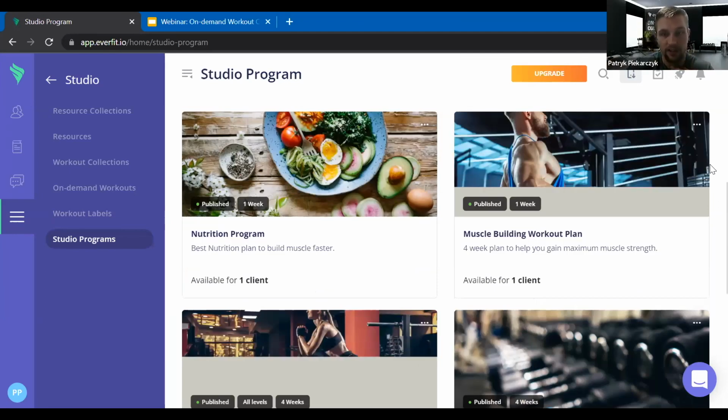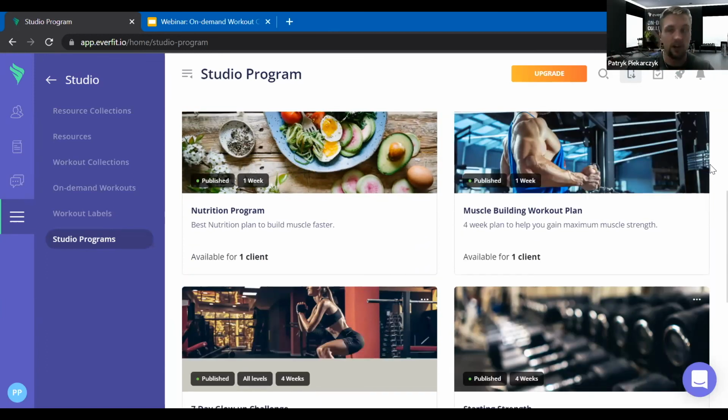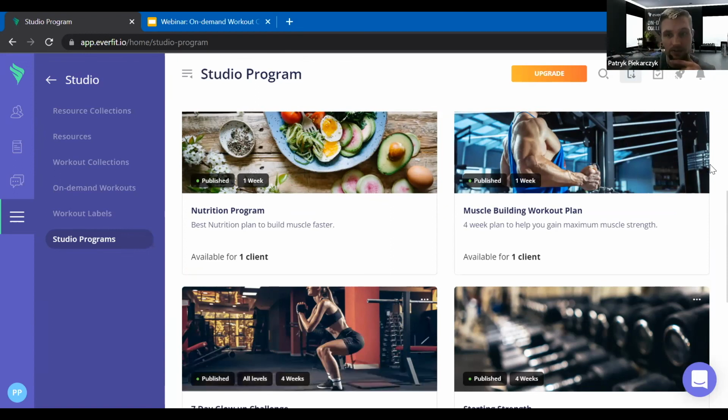So very low admin, low hassle for you. All you have to do is put them in here once. And then if you get 100 clients, they just kind of pick them themselves. You just have to give them access, or if they use the auto flow, then they just automatically get access if you connect the auto flow to the studio program once they sign up. So another great feature that's just low touch and giving your clients easy access to some of the training there. Let's see. And that's it in terms of just the overview of the on-demand workout collections and the platform.